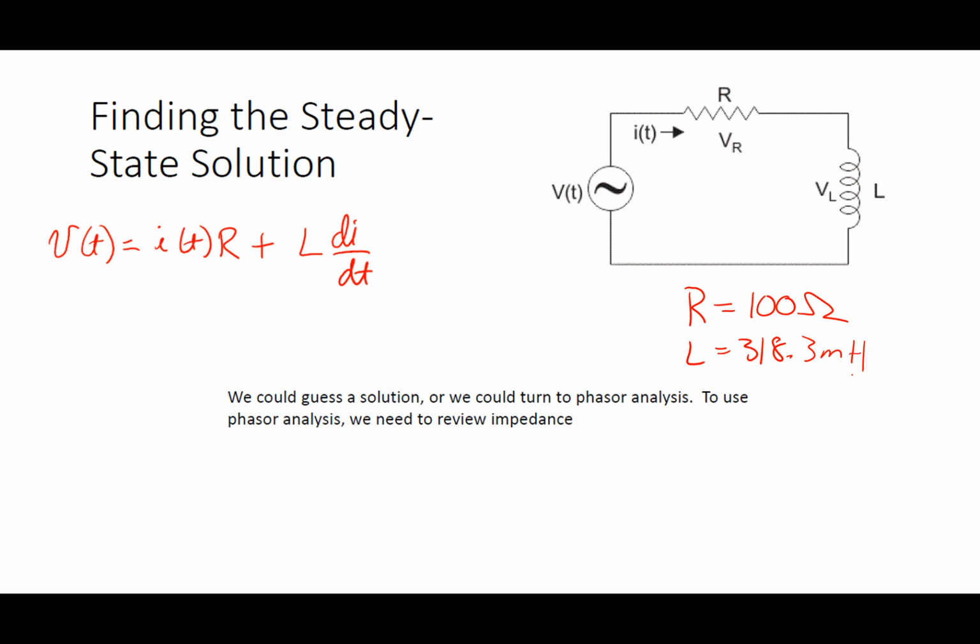How would I figure out the steady state phasor for the current? R stays R, and jωL is the impedance of the inductor. So what am I solving for, and how do I set this up? I think of this in the context of a total impedance for the whole circuit. What would the total impedance of this circuit be? The impedance of the resistor plus the impedance of the inductor.